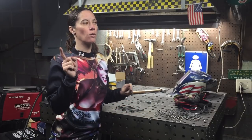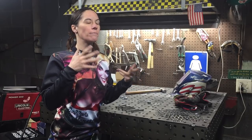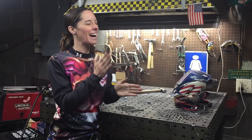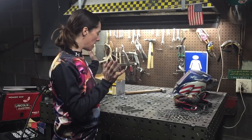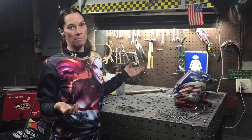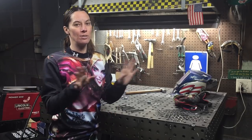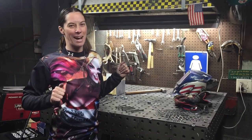Unless you want your dinkerdoo to be stainless steel, in which case you can buy shish kebab skewers at the store and cut one down to four inches. I am doing several at once — I'm gonna mass produce them — so do the math on how many you want to make. That's on you; it's not on me to do maths.